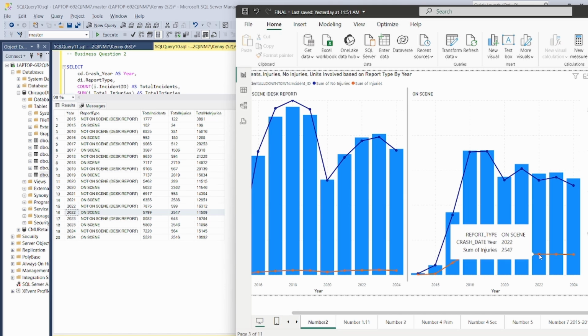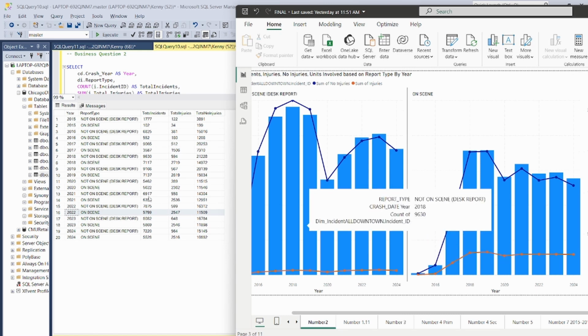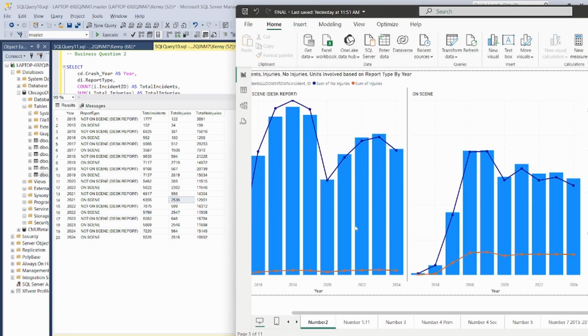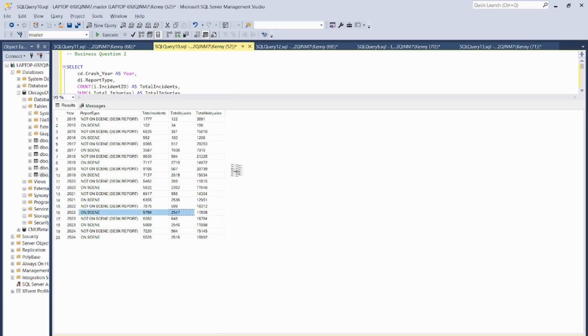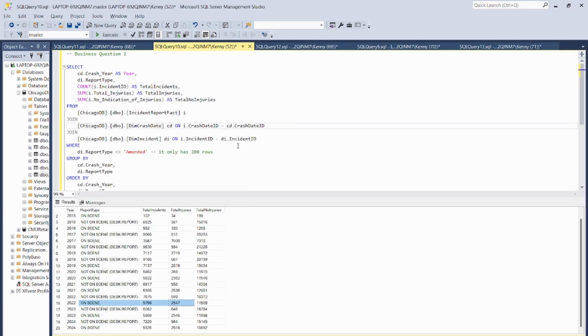Oh no, it's 2020. It's correct here. So we base it here, 2020, then it's 11,1509. So yes, our query also gives the same result as our visualization.